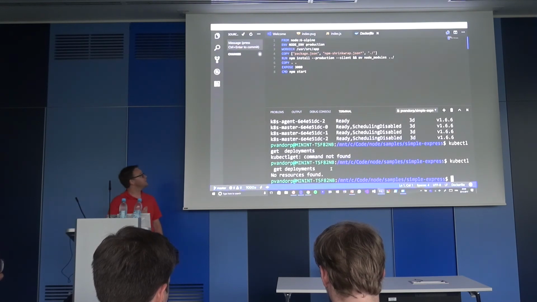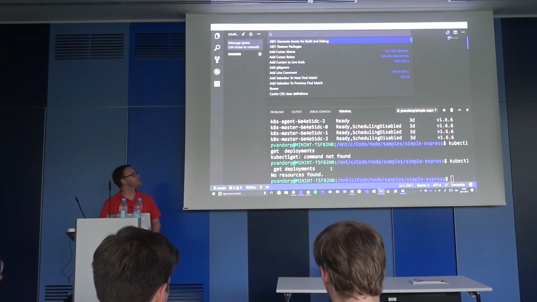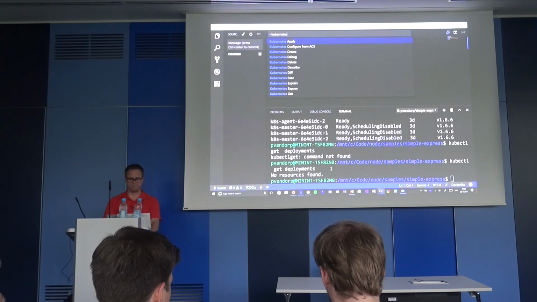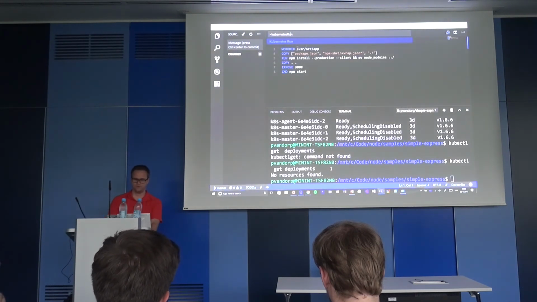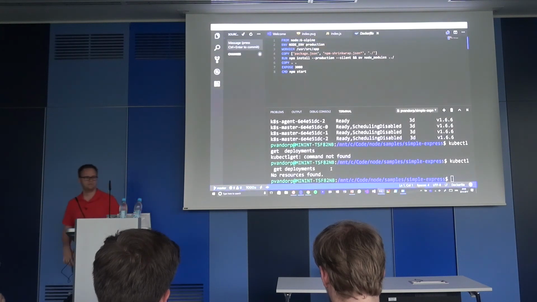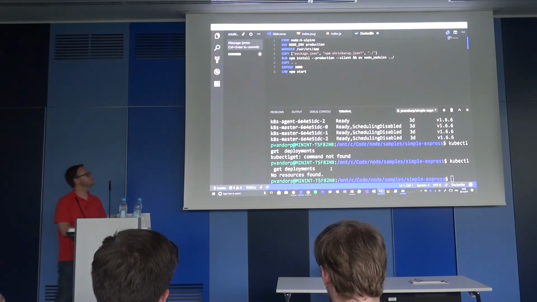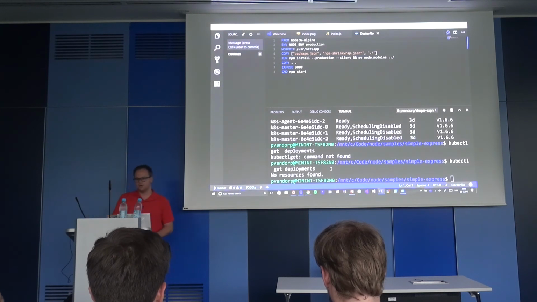So what I want to do now is I want to deploy this. I can pull up the command palette again, and I can say Kubernetes, and I can say run. Oops. Oh, yeah. Doesn't matter. It's very forgiving for typos.